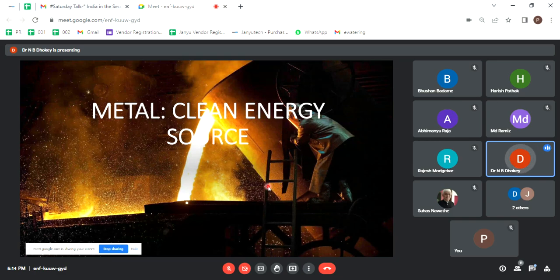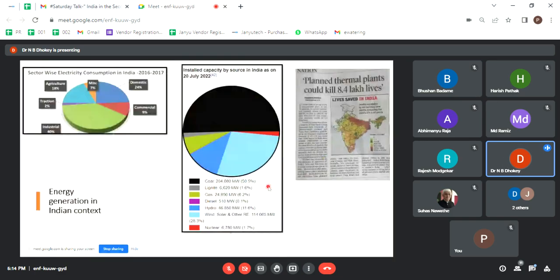On a similar front, metals can also be used for energy applications. If you look at the whole scenario, coal-based thermal power stations occupy almost 50% of the energy that we consume, and the rest comes from gas, diesel, hydro, wind, and nuclear, with a very little amount of nuclear energy. Application-wise, you will see 40% of energy is consumed by industries, and the rest is fabrication here.